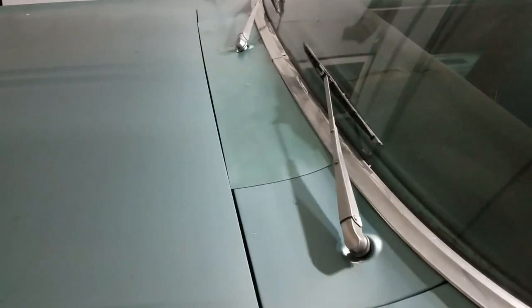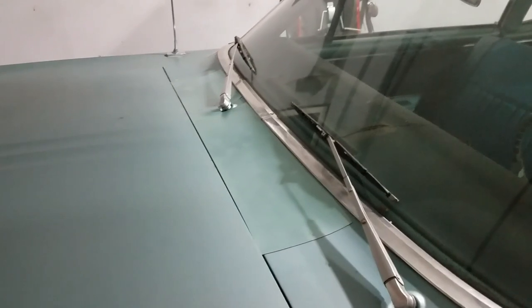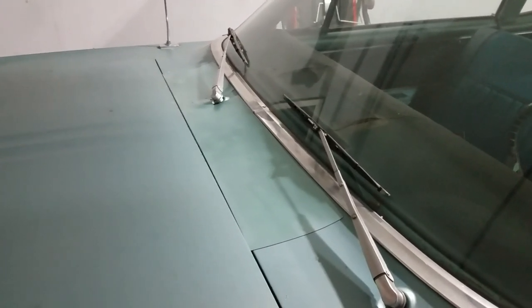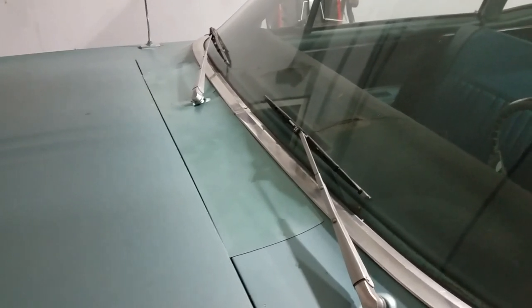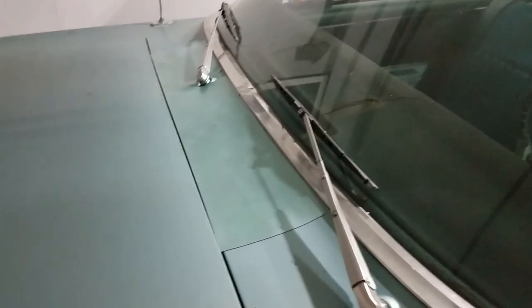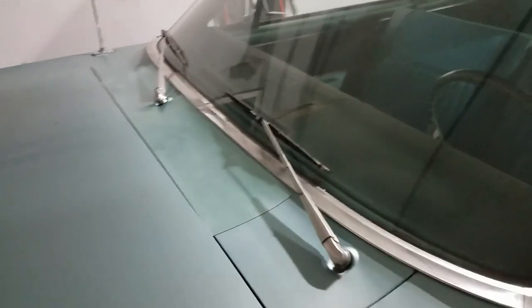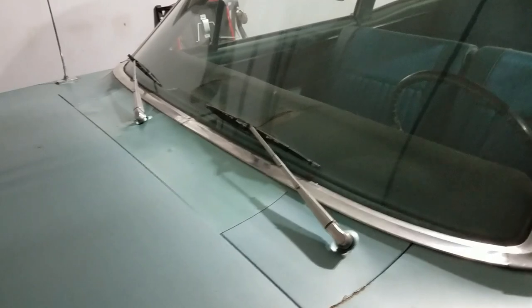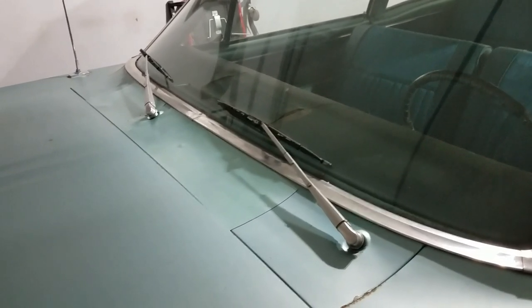If you have a good paint job you can obviously get it painted to match. This one's not so hot but I use it as a temporary measure. When it's nice out and I want fresh air to come in, I don't worry about it. But if I'm parking the car outside overnight, during a rainstorm, or in cold weather — even with the inside vents shut off — that cold air comes in through the rust holes and freezes you out. With that in place, I have no problem making the car warm inside with no drafty cold air coming in.